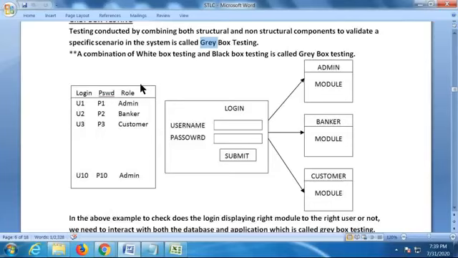In waterfall and V model, testing is generally done in the end phase because it's a sequential life cycle. Whereas in incremental models and the agile process, it's not an end process. Testing and development should be done parallelly, compulsorily.